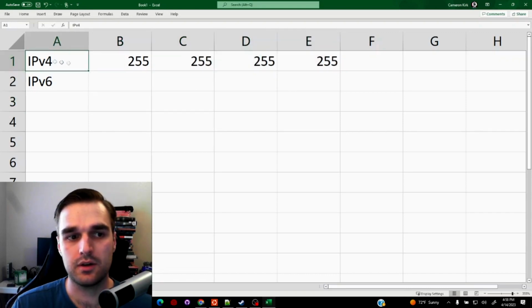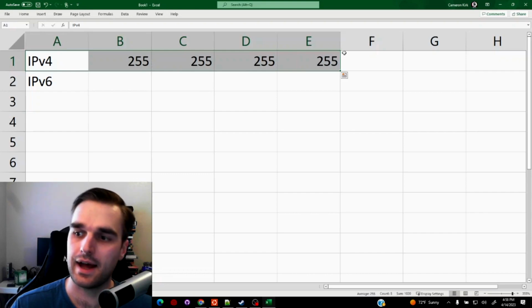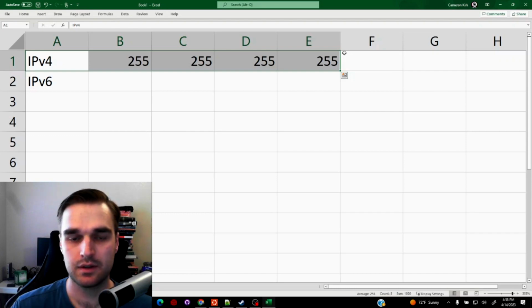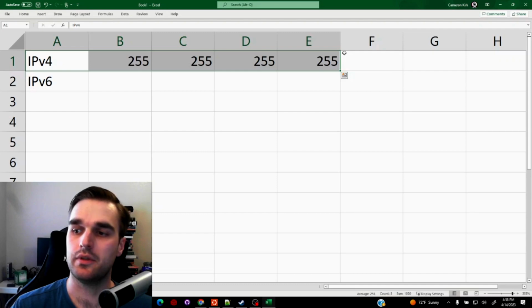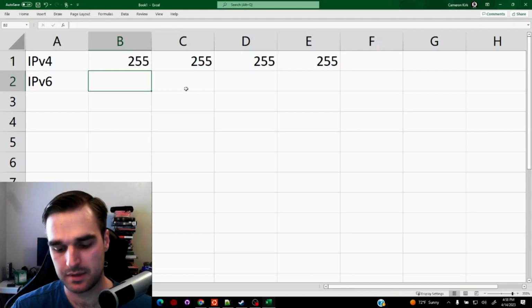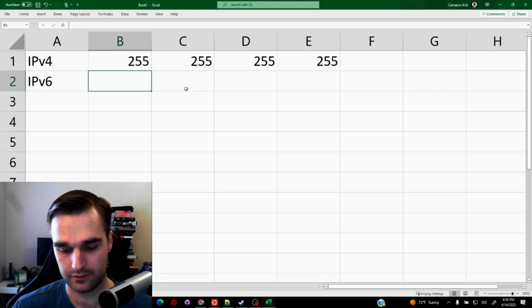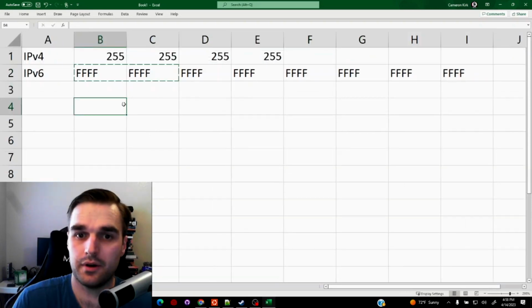And what I've written here is the highest magnitude IPv4 address possible: 255, 255, 255, 255. I am now going to do the same thing, but with IPv6, which has 128 bits, or 2 bytes separated by a colon, and there are 8 of them. So let's type that out. Okay, there it is, 8 of them.